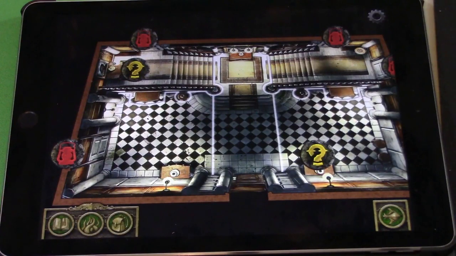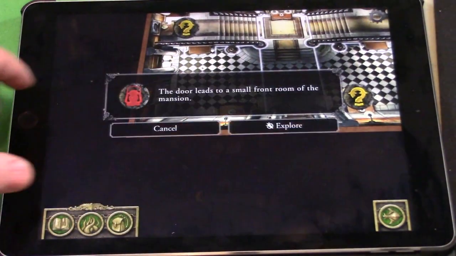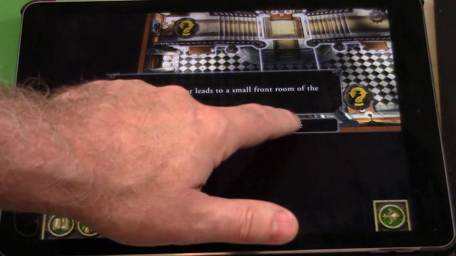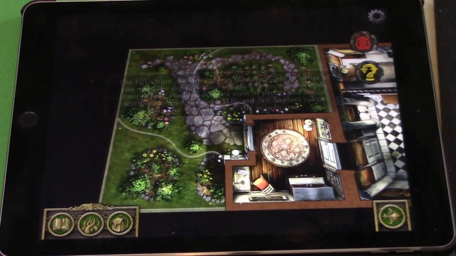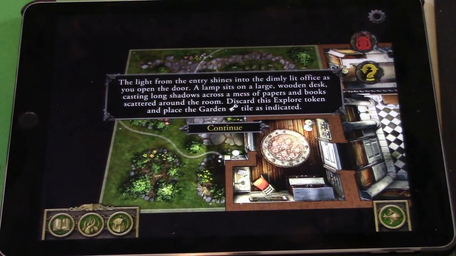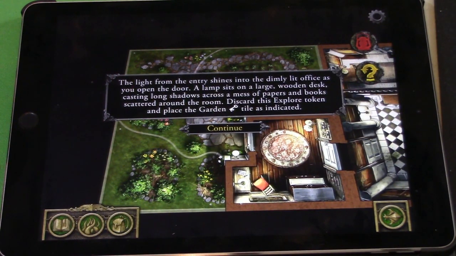This is the door we're going to look at. Ashcan Pete's going to explore here for a second action. It says the door leads to a small front room of the mansion. Boom. Oh, wow, that's not a small front room. Oh, I guess it is, right? It says the light from the entry shines into the dimly lit office as you open the door. A lamp sits on a large wooden desk, casting long shadows across a mess of papers and books scattered around the room. Discard the explore tokens. Discard this explore token and place the garden.